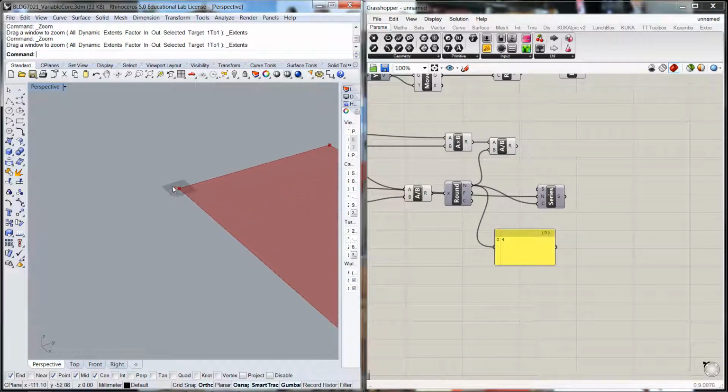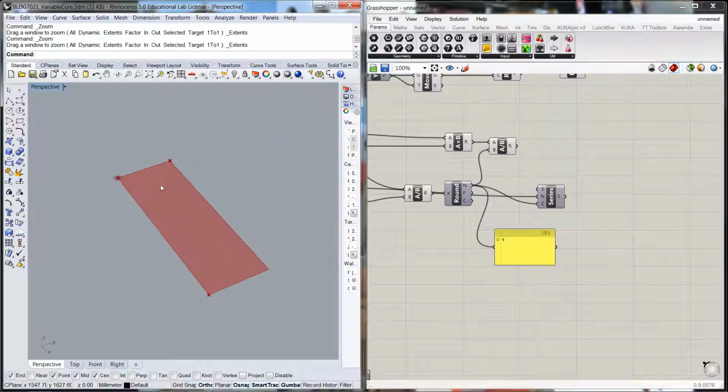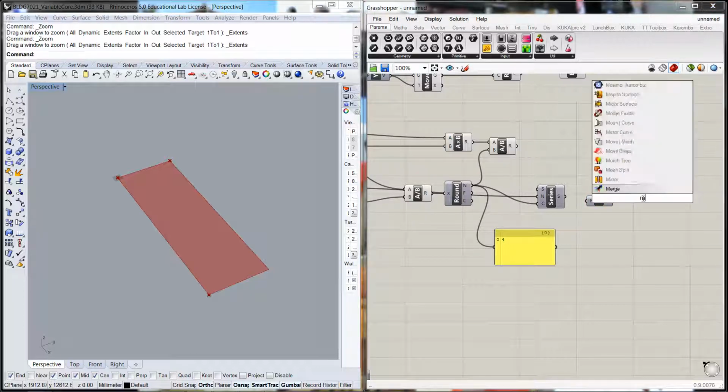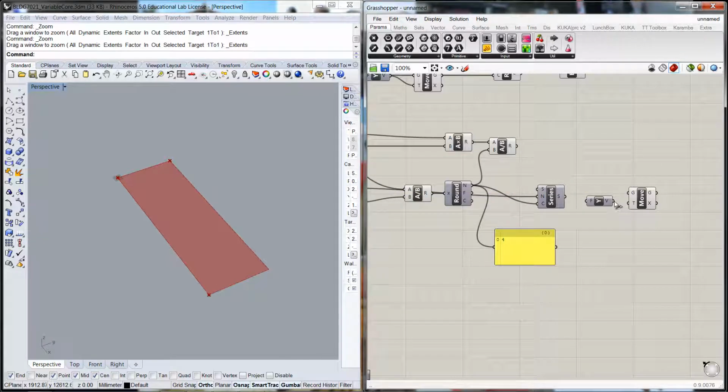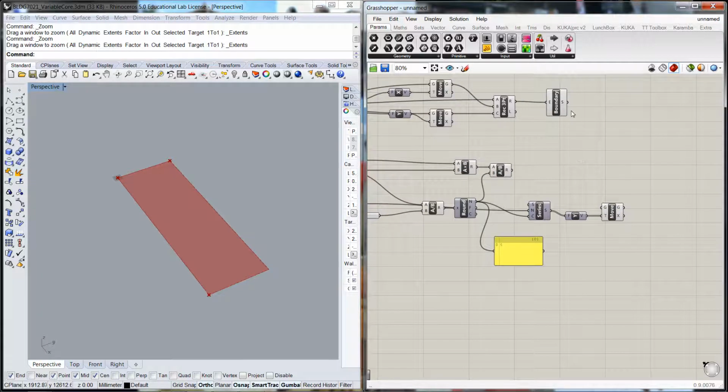If you notice here we're in the Y direction, so we're going to duplicate it this way. So we'll get a unit Y, and we'll get a move, M-O-V-E, move. So that's the translation vector, that's the direction and the amount, and we want to move the geometry which is up here.